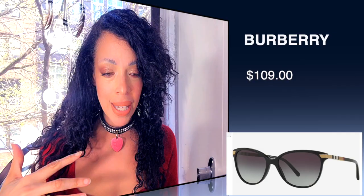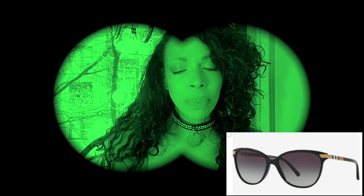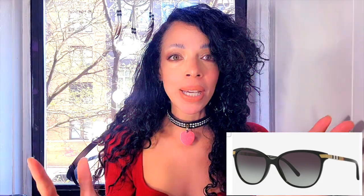One minute left! Do I have time to find one more under a hundred dollars? Come on, give it to me before the time is gone! Okay, I found these — also by Burberry. These are kind of cute. I love that it has the Burberry logo on the side. These are the plastic cat-eye sunglasses. Oh my god, I'm going to spy — first time I'm spying in this video! They're $109, a little over budget, but I will spy on these. If they go on sale I might pick them up, but for now I'm just going to spy.